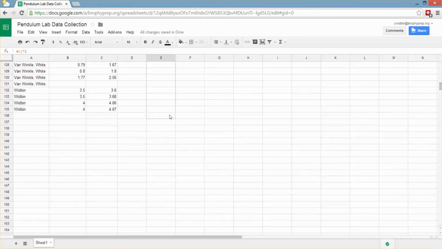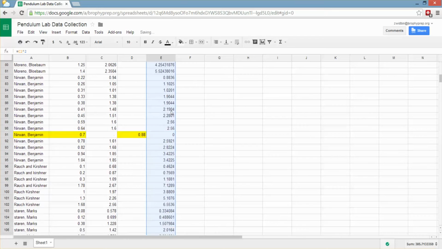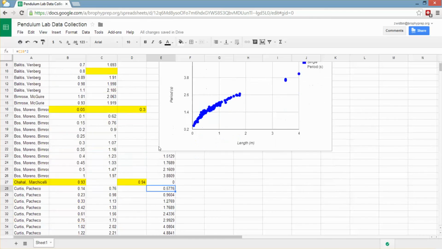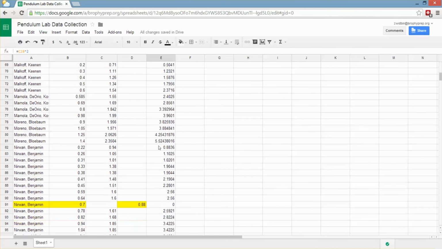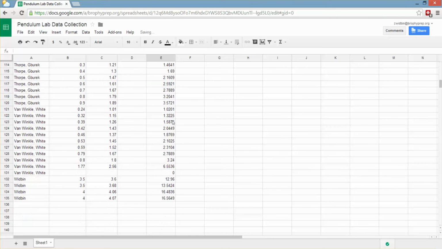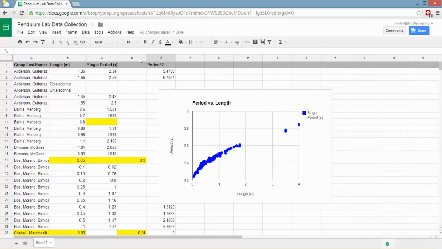What it's doing is it knows, because I clicked on the cell 2 columns to the left, as I move down here, the next cell isn't going to refer to the previous row. It's going to automatically update to the current row. The only thing I need to do here is make sure that where I don't have any data previously, I'm not going to be graphing a new 0. As I run down, I see that I have a couple zeros in here, which just corresponds to data that people didn't input. So now I am ready to graph.